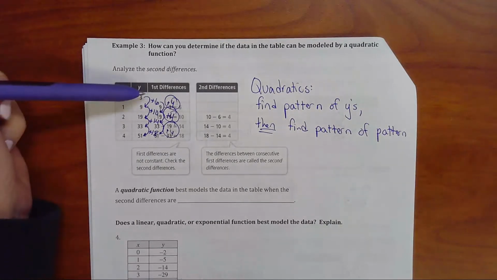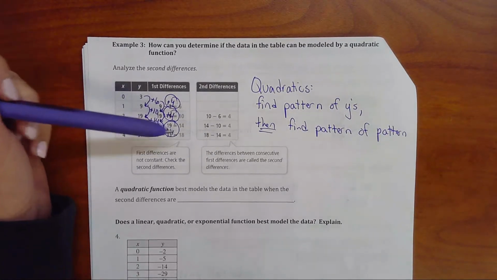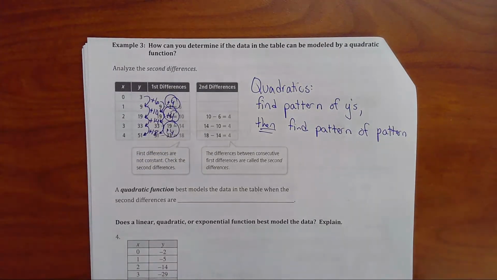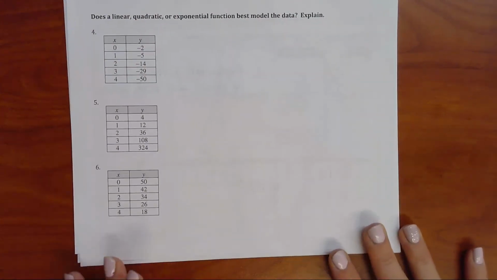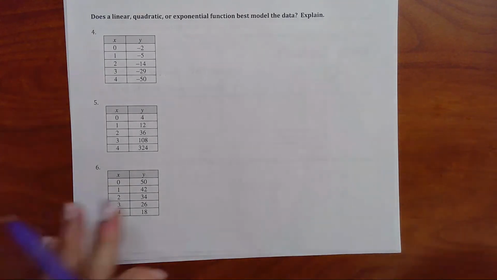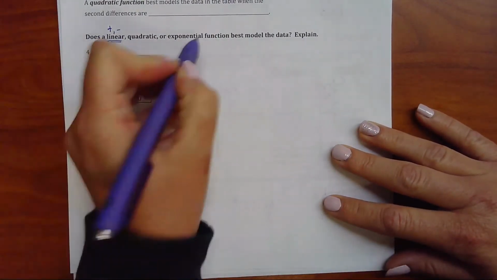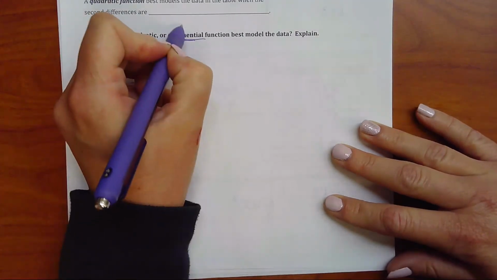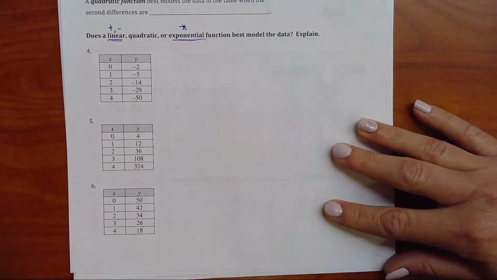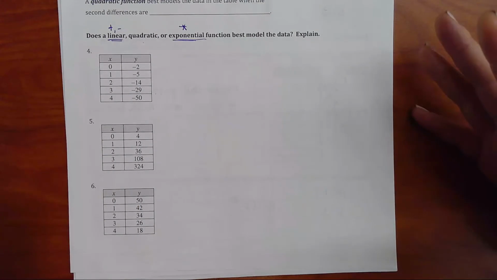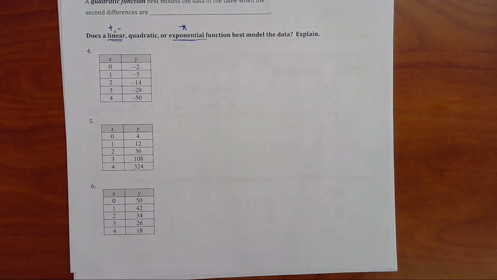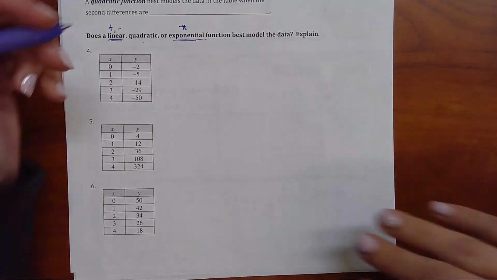It's going to be the one where it looks like there's no pattern, but really there is a pattern of the pattern. I know that sounds weird. So for instance, these are some problems that you're going to be doing today. Let's take a look at tables and figure out they're going to be one or the other. Linear, which means they use plus or minus. Exponential, which means it uses multiplication. And quadratic is where it's neither one of those, but you can find the pattern of the pattern.